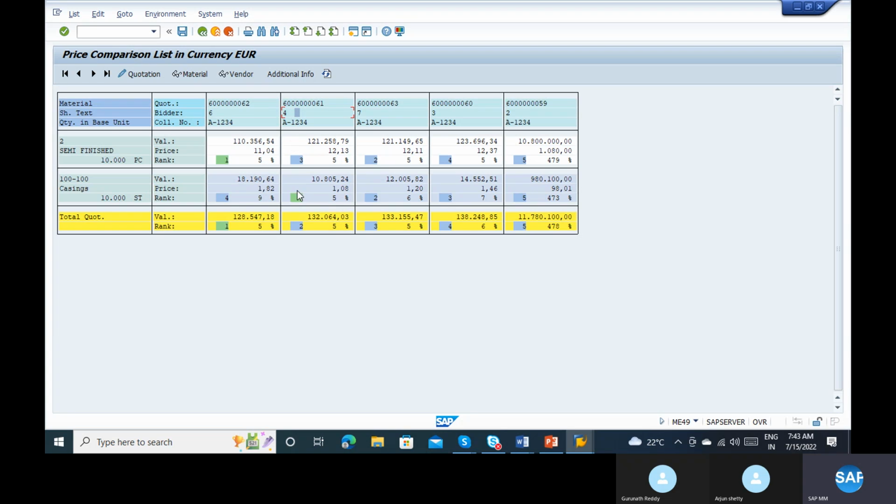So it is giving, at each item level, what the quotation is and what the best vendor is. But overall, if we want to proceed with one vendor, then you can go with vendor 6. That is your best vendor.